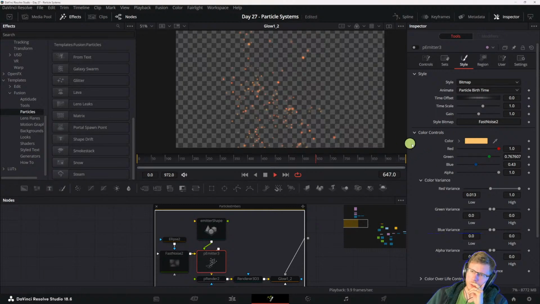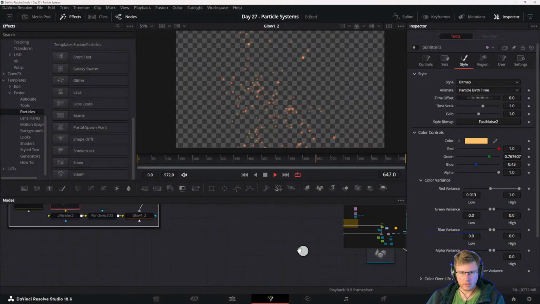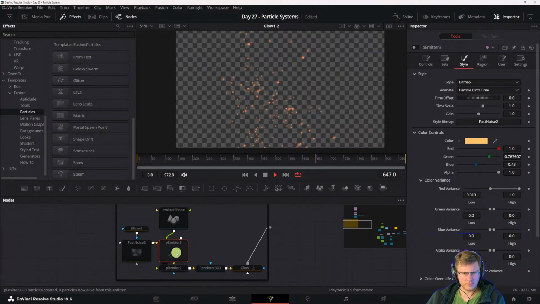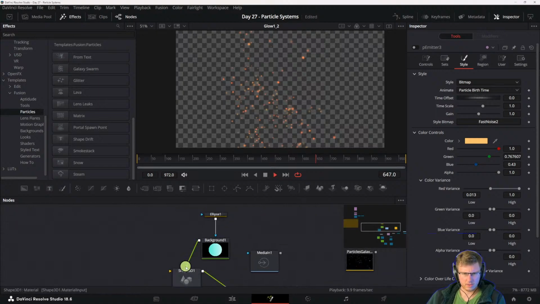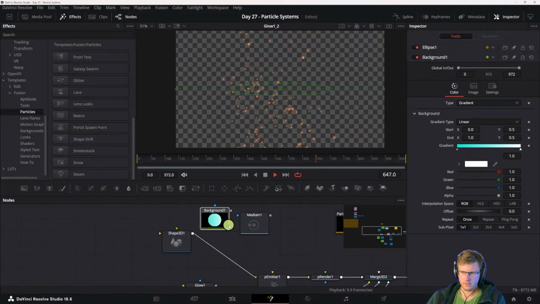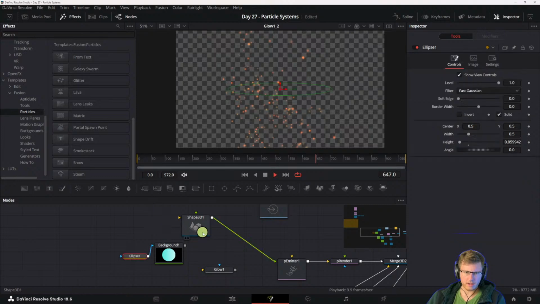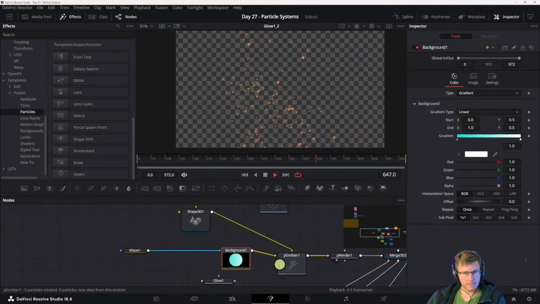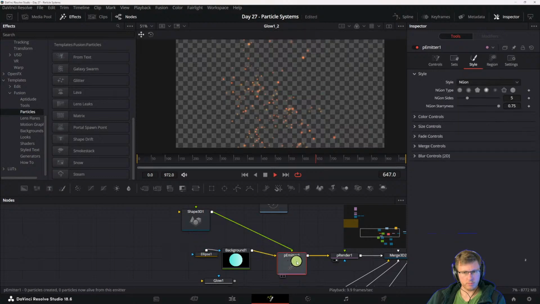Oh, okay. So the bitmap. Oh, that's right. If you click and drag over this, you can select where it goes into. If you alt click and drag. Oh, no, it's mesh input. So then we'll connect those like this. Let's try that. I finally found the color. Finally. We plug that in.